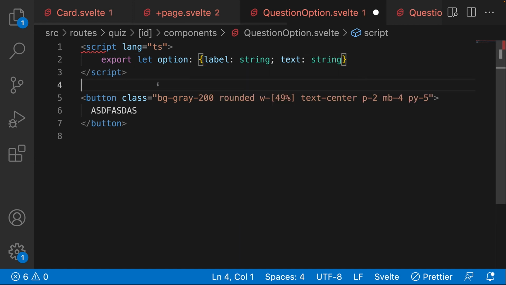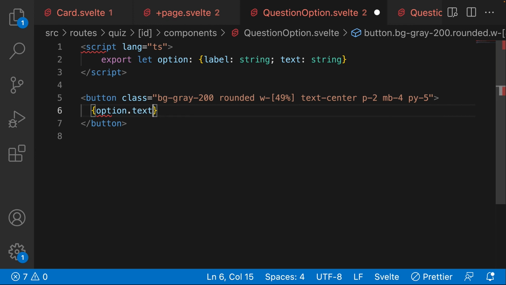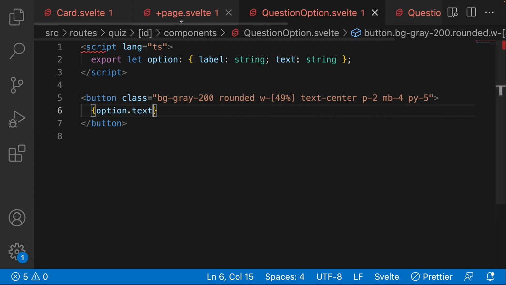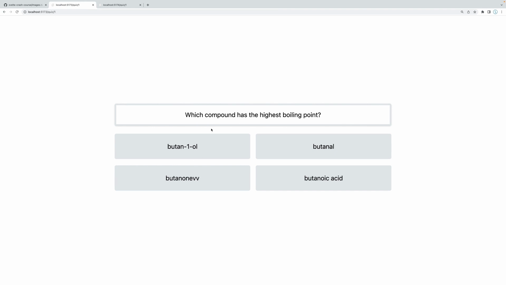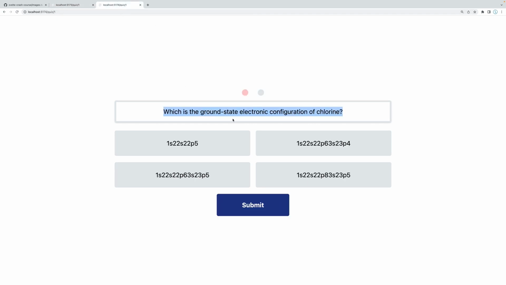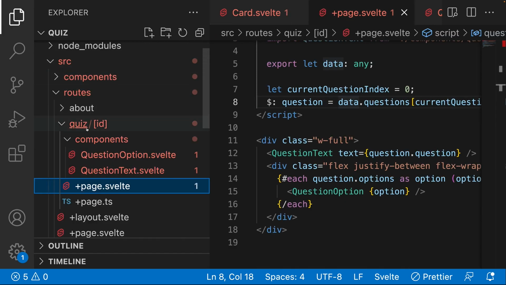And now what we can do here is utilize that text. So we can say option.text, save that, and over here it should stop yelling at us, as it does. And there we go. So this is looking incredible. I mean, we're getting incredibly close to finishing our application. So what I would like to do now, of course, there's a few more things that we have to build. We have to build a button as well as these right over here. So let's go ahead and do that quickly. Let's begin with the button.